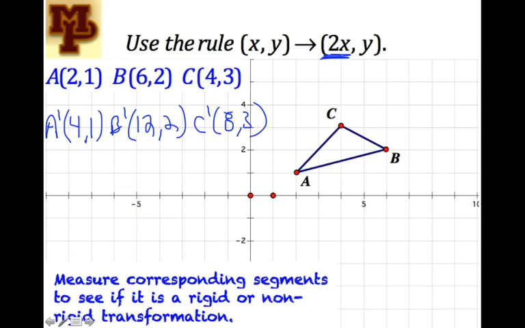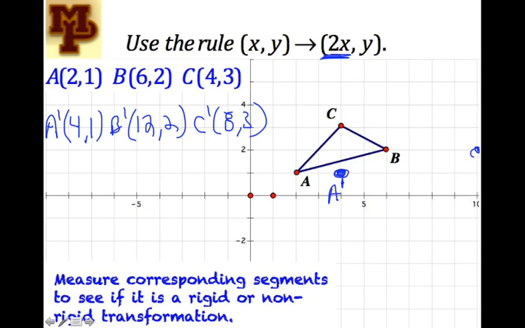So I just made these up, and so I'm going to be in a little trouble, I can see, with one of these numbers. So 1, 2, 3, 4, 1, it's going to be A prime. And then B prime, 12, 2, so look at that, it's off my graph, it's 10, so it'd be over here.